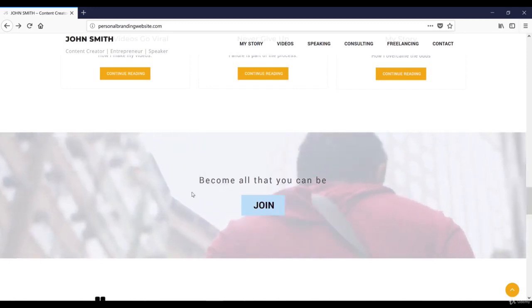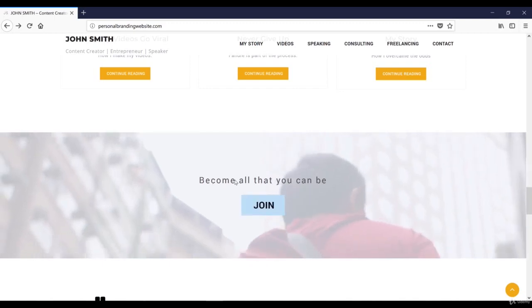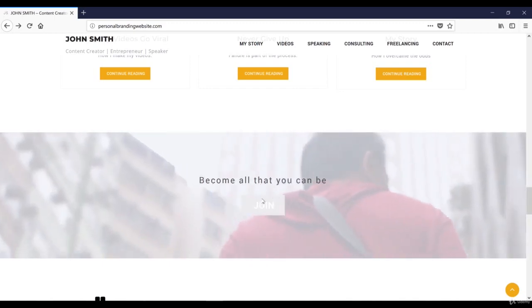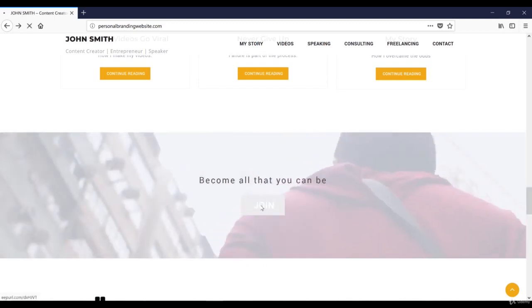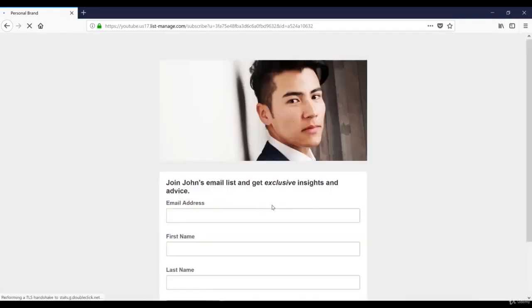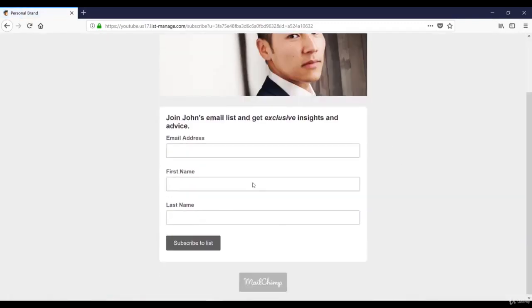And then here, you could have a text, whatever you want written here, and if people click this, it takes them to a newsletter sign up list, so that you can start actually gathering an email list, which is extremely important when building anything online. You want to start building an email list, and I'm going to show you guys exactly how you can easily do that.